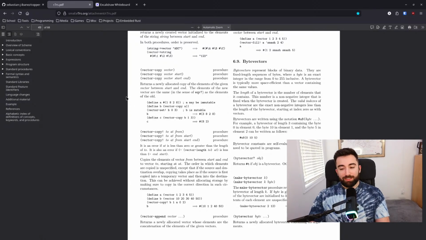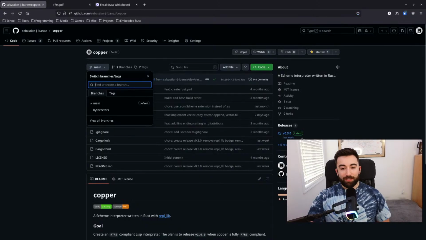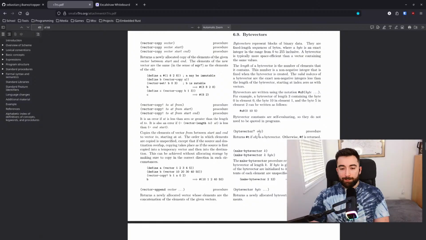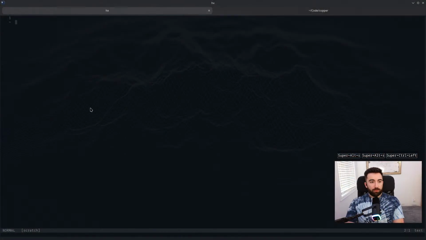The goal is to have it R7RS compliant by version 1, and we're at version 0.3 right now, so still quite a bit to do. We've already implemented quite a bit.